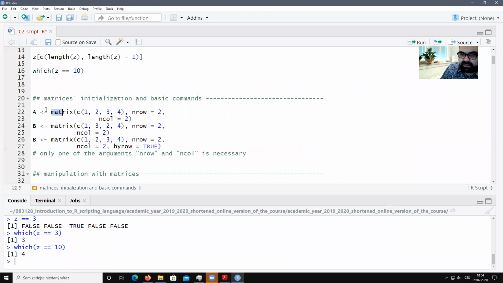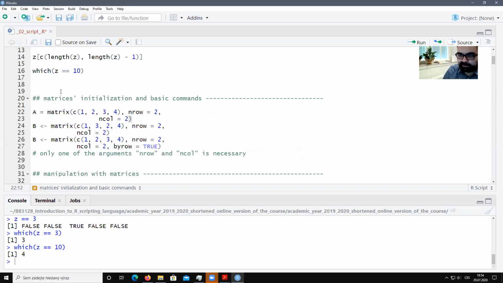The syntax is that the name of the matrix, A in this case, is equal to matrix, which is a dedicated word. It means that I'm going to create a new matrix.